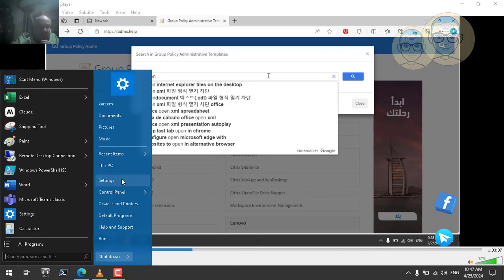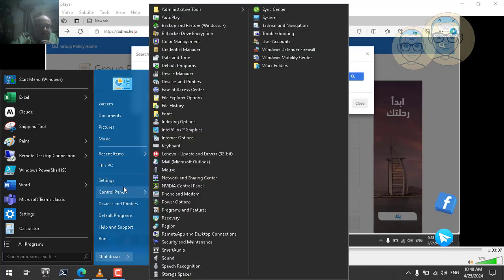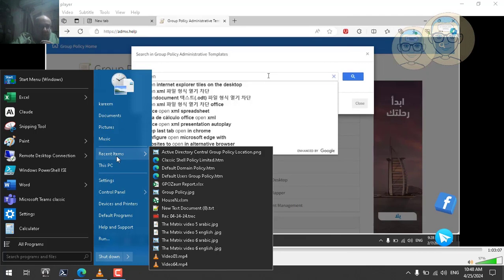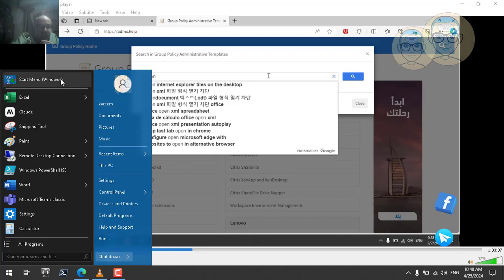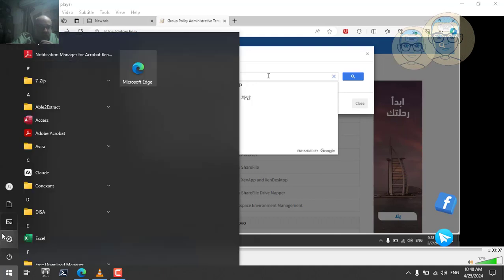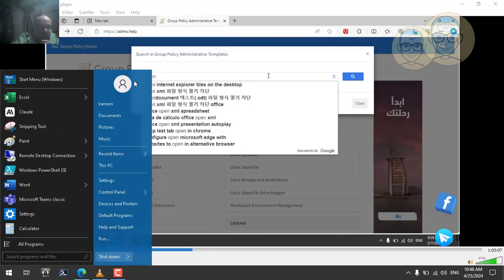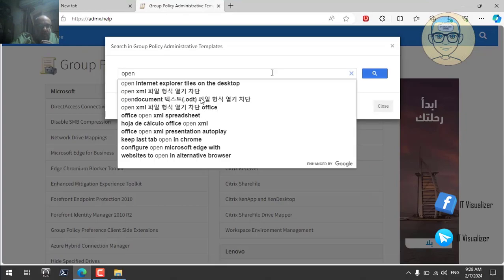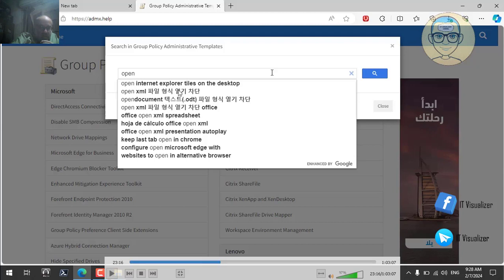For example, I don't need the user to see the settings section, the control panel section, or a couple of things in the control panel section. Recent items, maybe I need to make it less. So this is the program. It is installed to change this layout to the normal Windows 7 layout. So I need to download the group policy templates for this application.